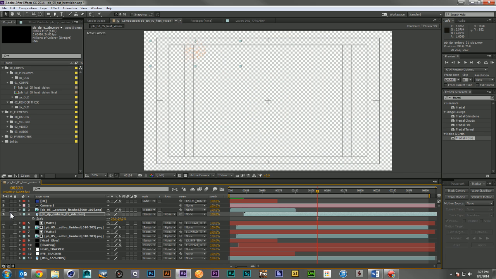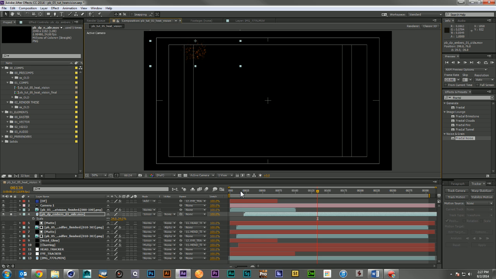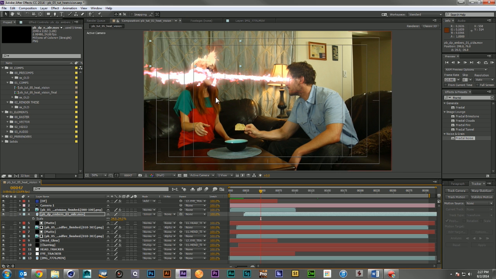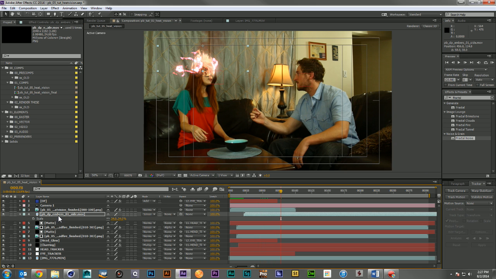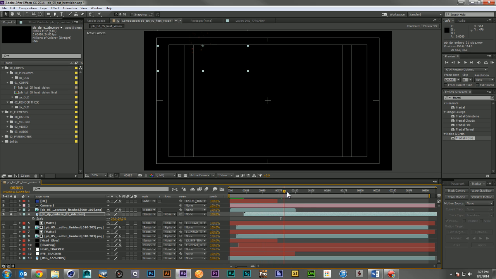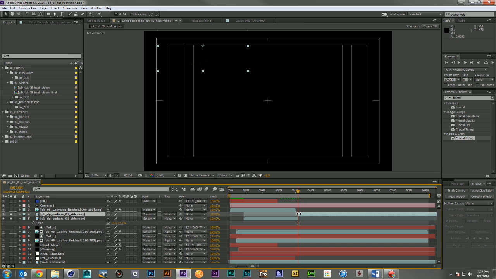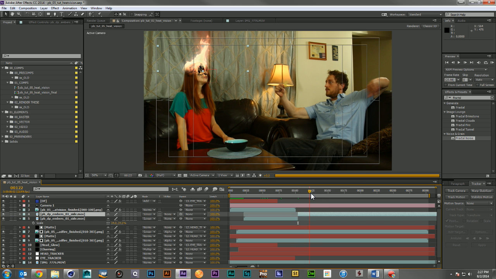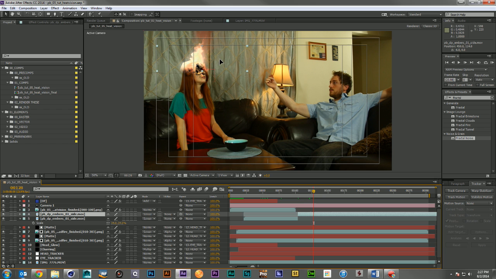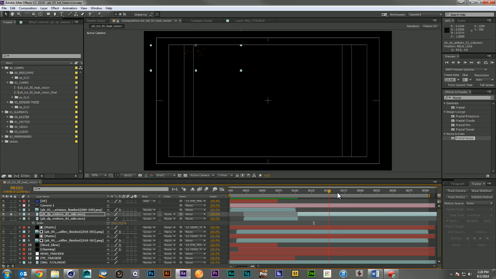And what I'm going to want to do is just have them come out, let them roll off. Then I'm going to split my layer. I'm going to hold down Control Shift and D, and then I'm going to see where these next ones need to be when they come out. Move my layer over a little bit. Solo that guy. That's where they end, so I'm going to split it again.